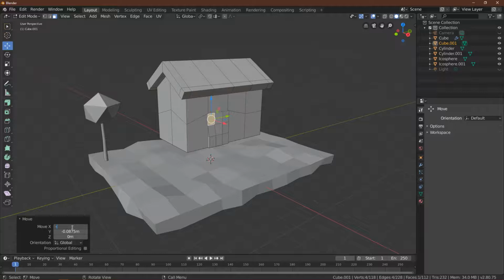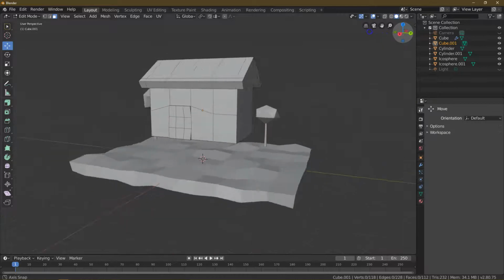So negative 0.02 and negative 0.01, something like this. And then for this, I'm going to just pull that over some, and we'll just do a 0.1 just to give the door a bit of character. Maybe this guy, we'll pull it a little bit over that way and do negative 0.05. Okay, and that helps add to the door, again, character.